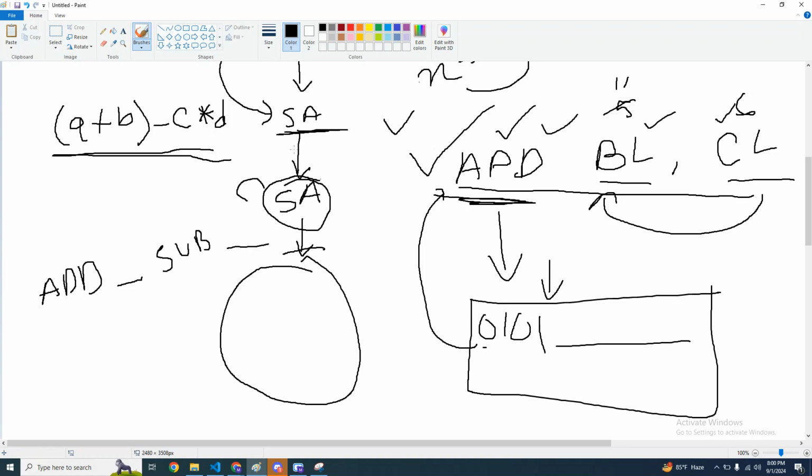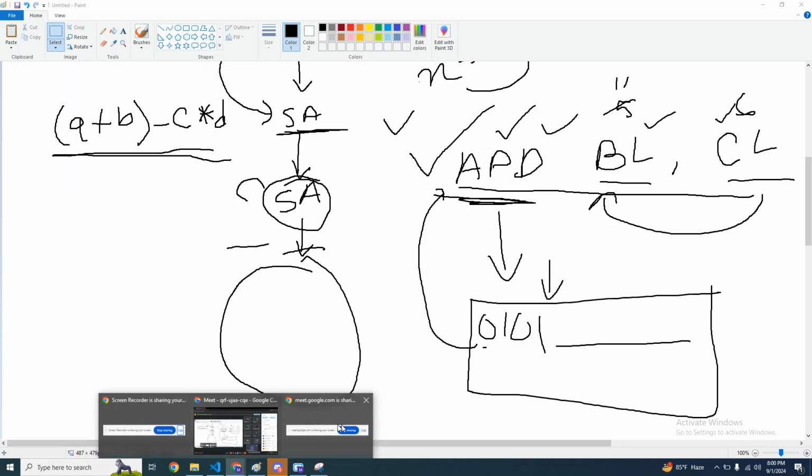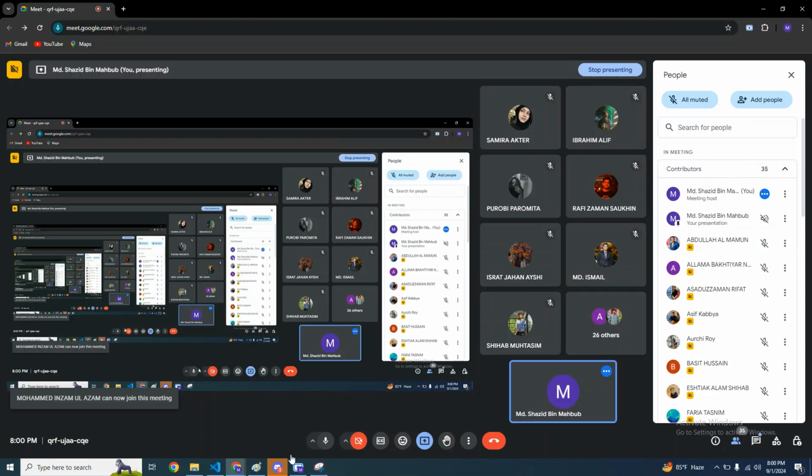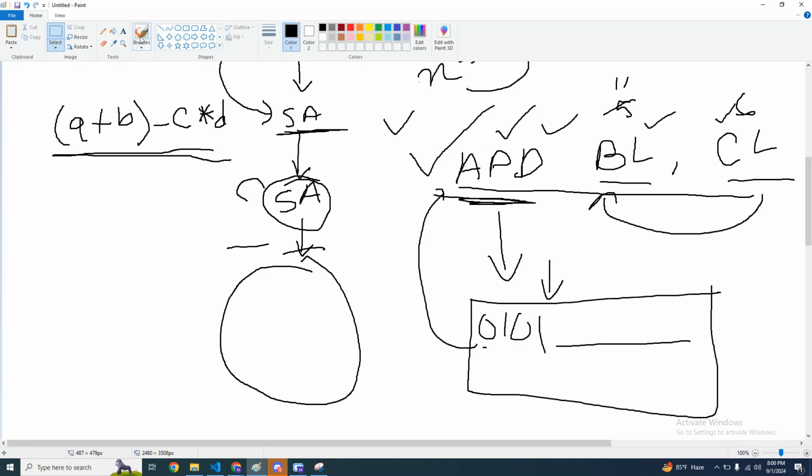So you cannot write this expression in one instruction, right? What your compiler does is it converts this expression into some form of similar codes. Those codes are similar to your assembly language. For example, it will convert it into a three address code like this. Suppose it will take a temporary variable t1 and it will store a plus b in it.